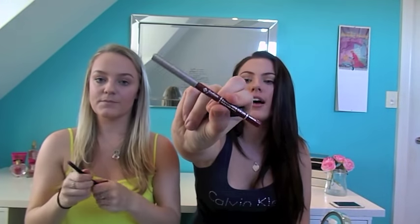For mascara I am using the Maybelline Colossal Lash, and I'm using my L'Oreal Telescopic. Now for lipstick: I'm using a combo of BH Cosmetics Earth Liquid Waterproof Lip product and Rimmel's Lasting Finish by Kate Lipstick in shade 38 — it's a really nice shade. And I'll be using my Jordana Lip Liner in Tawny and my MAC Lipstick in Velvet Teddy. Because I do have quite small lips, I do like to overdraw them just the slightest bit to make them look a little bigger, but not too much because then it gets really obvious.